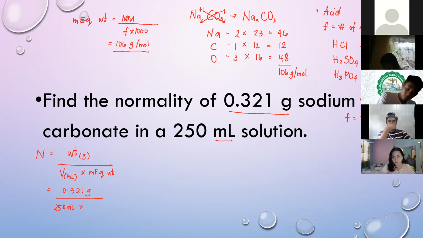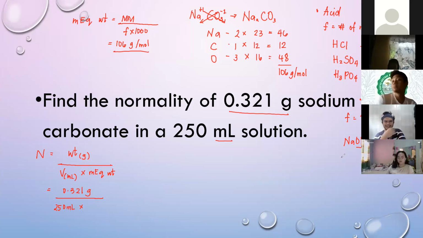So kung ilan yung hydroxide niya, yun ang kanyang F. Okay? Diba? For inorganic substances, one definition of a base is meron siyang OH. So bilangin niyo lang kung ilan yung OH niya, yan yung kanyang F. So let me give you an example. NaOH, sodium hydroxide. Ilan yung OH niya? Isa. Isang OH lang yan. Counted yan as 1.